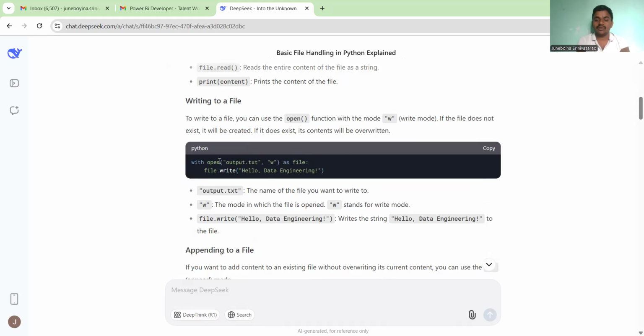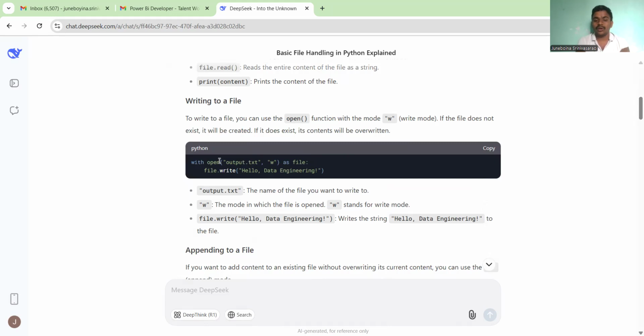If it does exist, its content will be overwritten. So when we are writing data into a file, if the file does not exist, it will be created, or if it exists, it will override the data present in the file and fill it with new data.